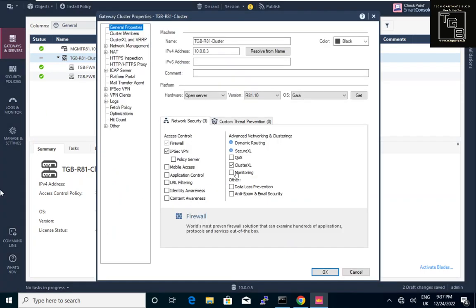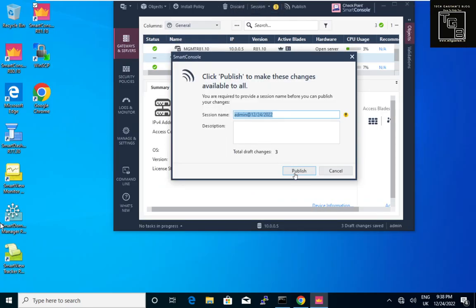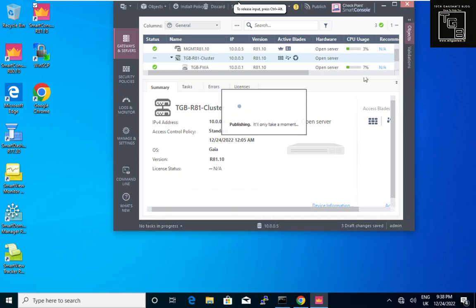You see this monitoring blade is not enabled. That's why it's not synced. If I click here and click OK, I need to publish that. Do a publish.